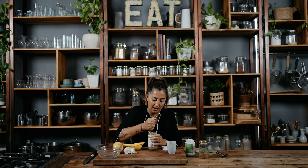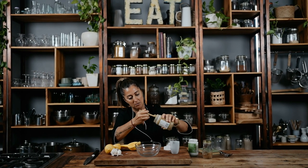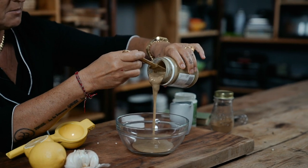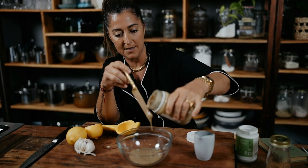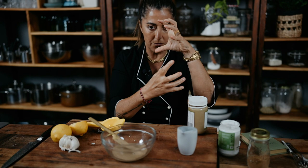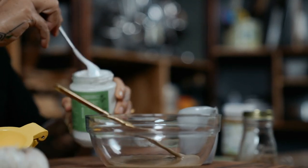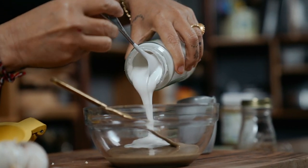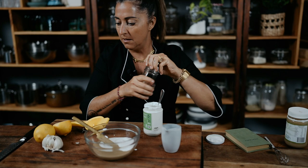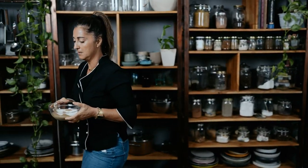The sauce consists of tahini. I would imagine about half a cup of unhulled tahini — unhulled meaning the seed has all its outer layer on it and is crushed into a paste. About half a cup of that. Some really nice coconut yogurt — about a cup of coconut yogurt. A pinch of cumin — not a lot, just a nice pinch of cumin. And the first thing we need to do is salt and pepper this.